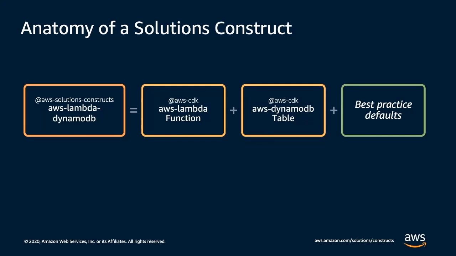What this enables you to do is simply import and declare this architecture pattern once within your project, and all of those components will be staged for you without having to do it in individual separate steps. So now that we have an idea of what's under the hood of an AWS Solutions Construct on the conceptual level, let's take a look at how we can build a real solution using them.